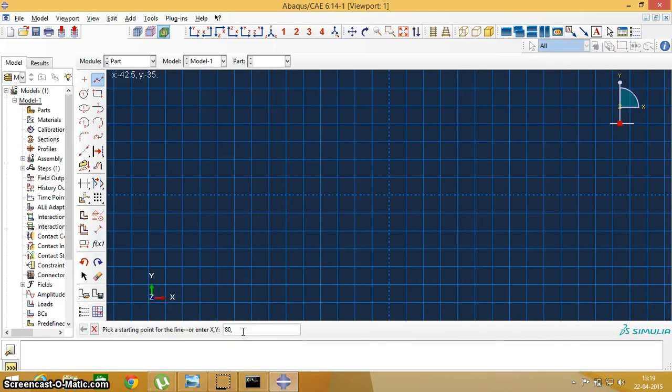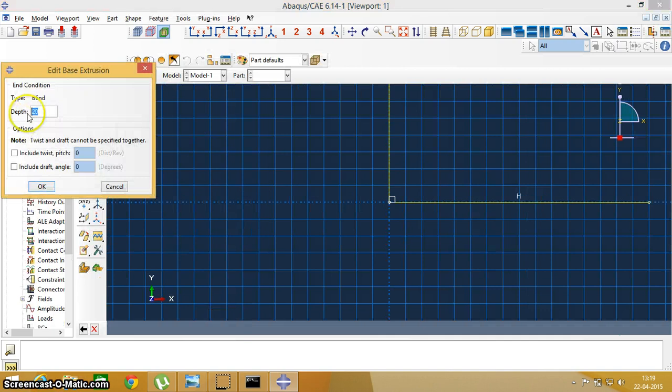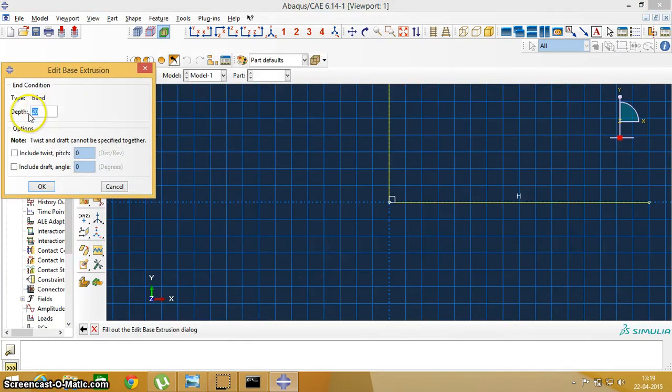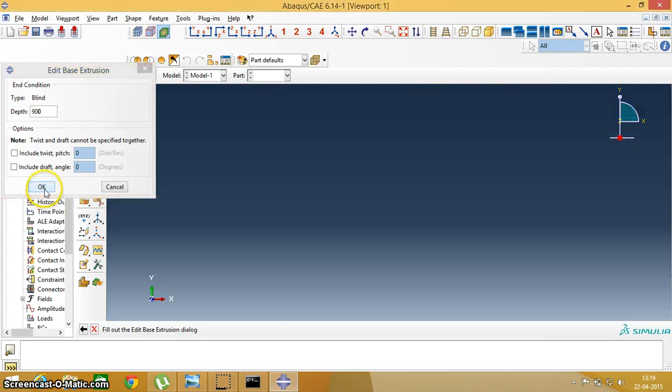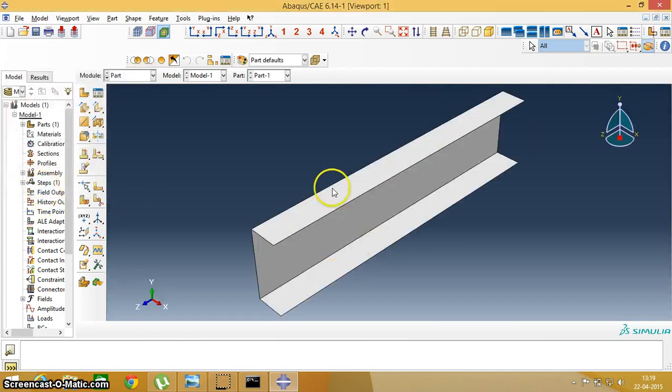First is 80 comma 0, enter, 0 comma 0, enter, then 0 comma 200, enter, then 80 comma 200, enter, then press escape, then done. Then here we will have to select depth, that is 900 in Z direction. Okay, so this is our cold form steel member.